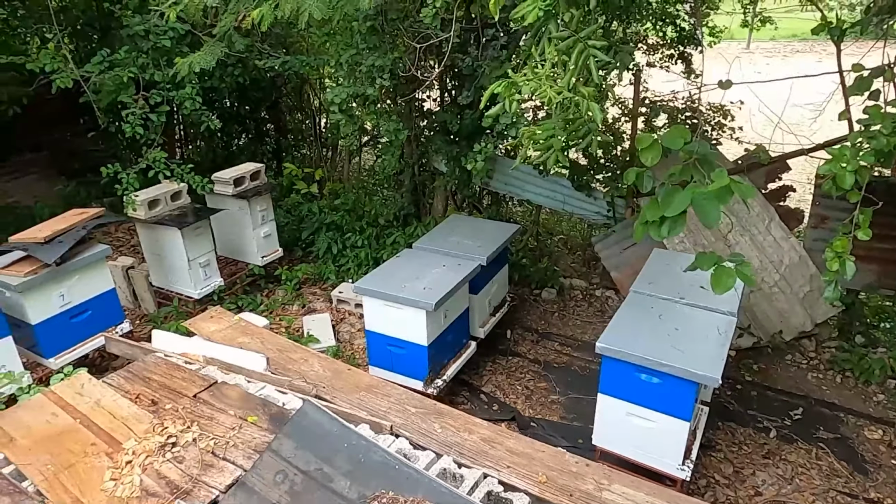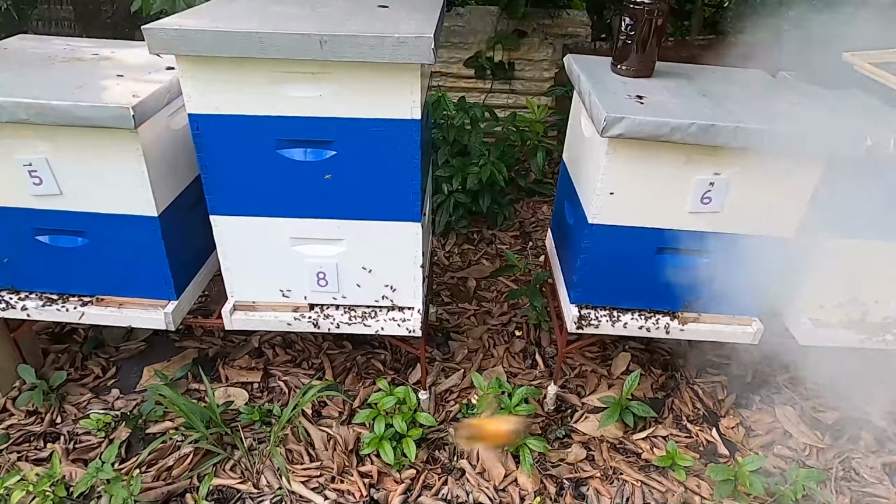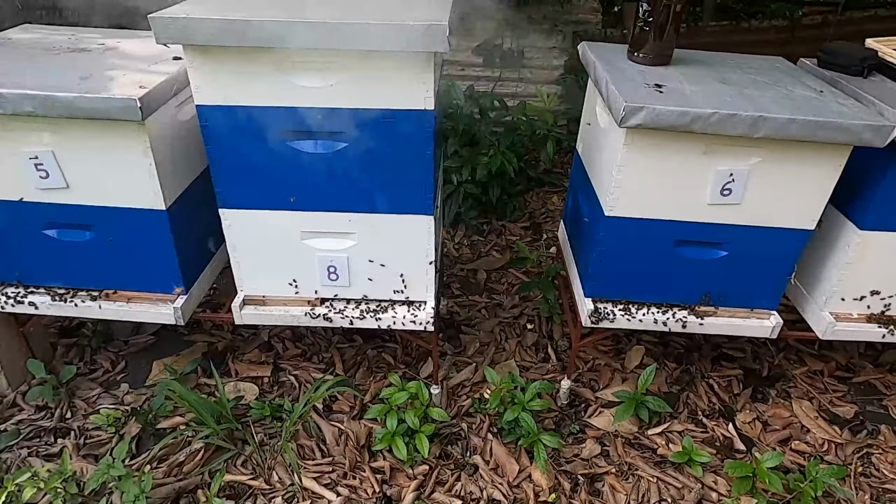Alright, so today I have a little trial that I want to do. So the hive number 8, a couple days ago when I was going through it, I saw one single queen cup that had a larva in it, and the hive seemed congested. I did give it a shallow super at the top without any queen excluder where the queen could go up and lay, but normally when they actually start doing the cups with larvae in there, that means they're gonna swarm. No matter what you do, they're just gonna continue unless you move the queen.